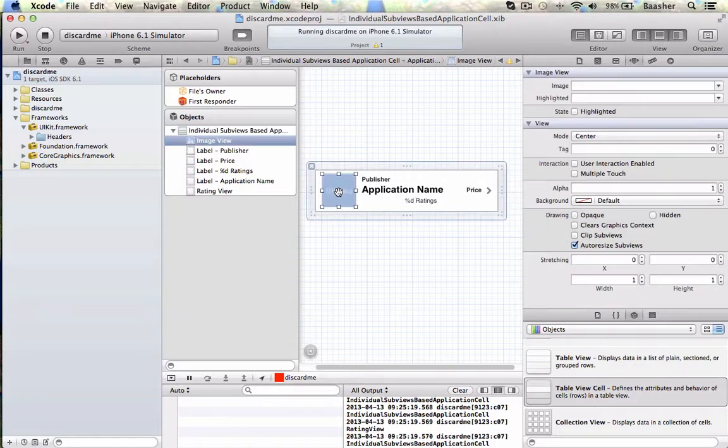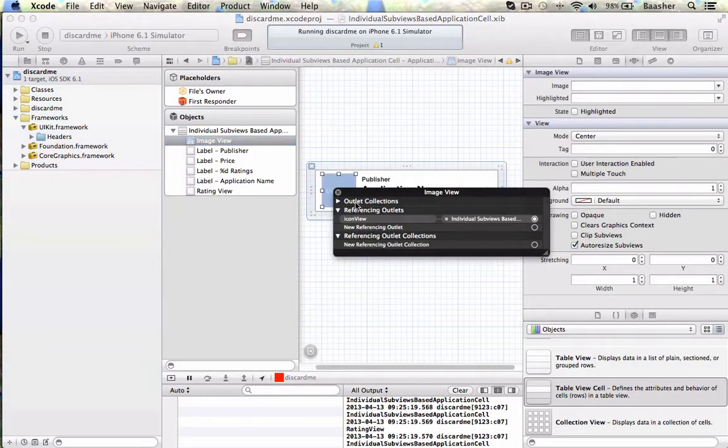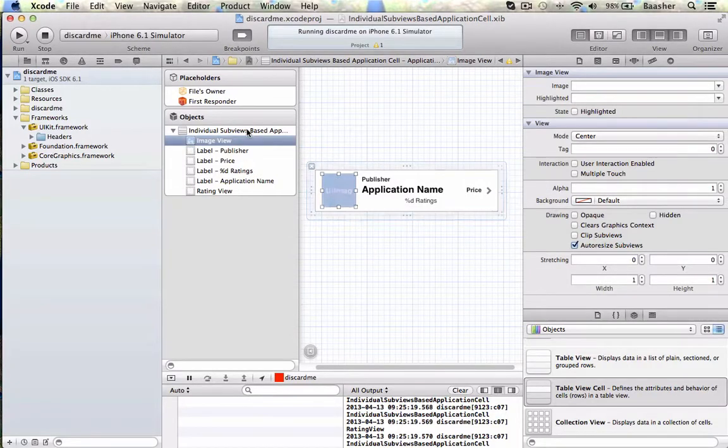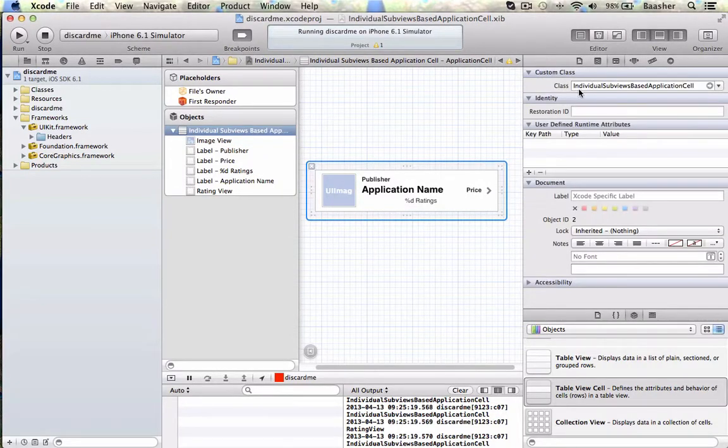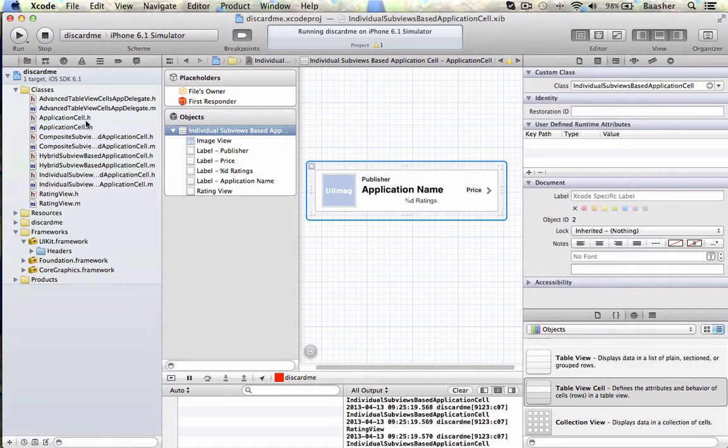And if I control click, you see it says that it's hooked up to a referencing outlet, and I will find it in individual subview based application cell. There must be a class, and we know there is.